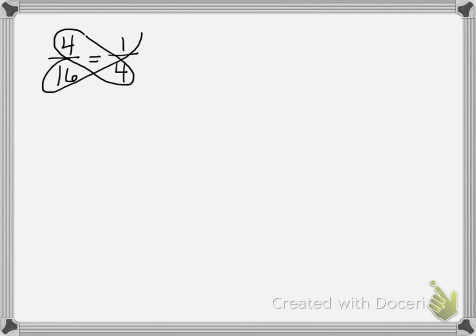All right, let's put this into use. 4 to 16 equals 1 to 4. The question is, is this a proportion? Don't talk about reducing or scale factors yet. Let's use our brand new technology. I have now taught you to crisscross multiply the numbers. So 4 times 4, and the other two numbers, 16 times 1. Look at this: 4 times 4 is 16, and so is 16 times 1. Because both numbers equal each other, you have a proportion. That's how you prove that two ratios make a proportion, by doing the cross product property.